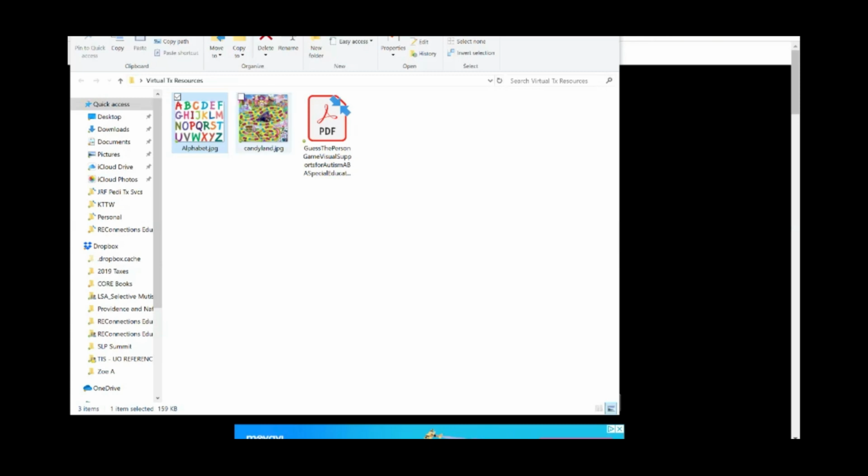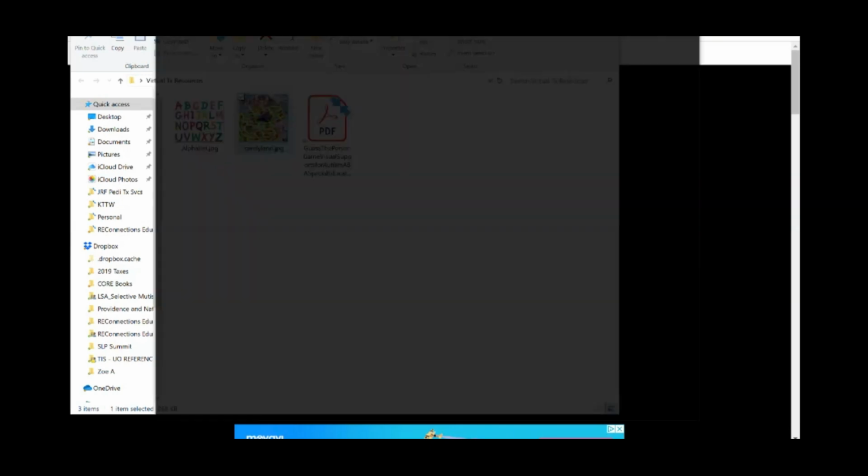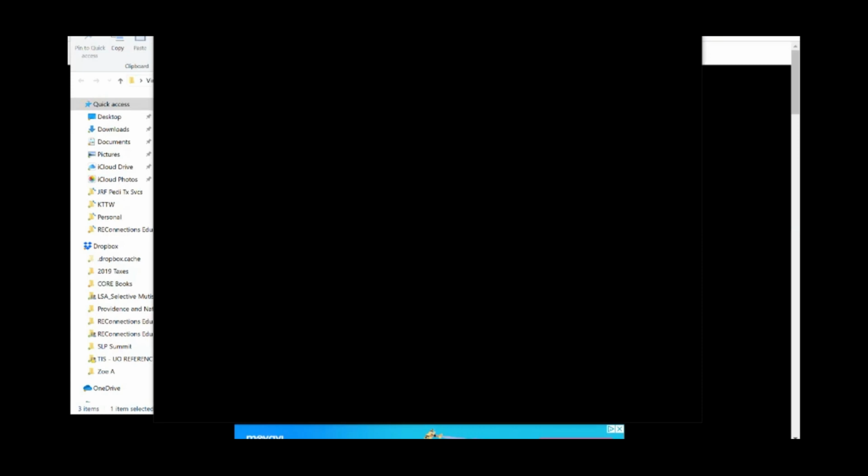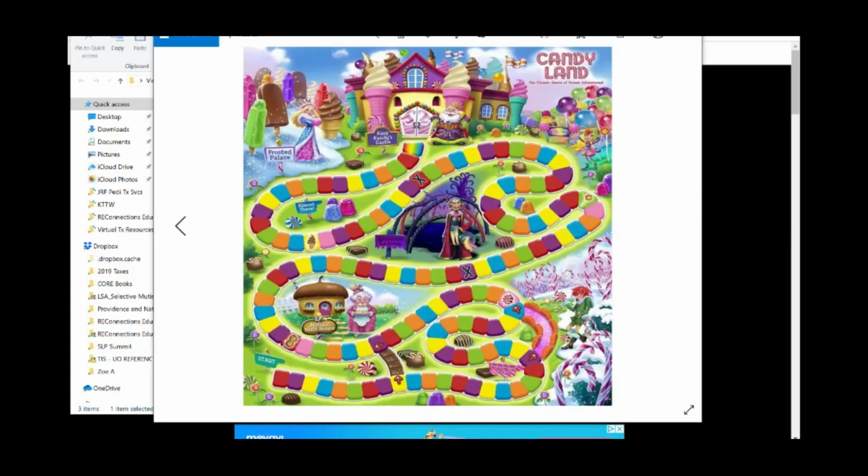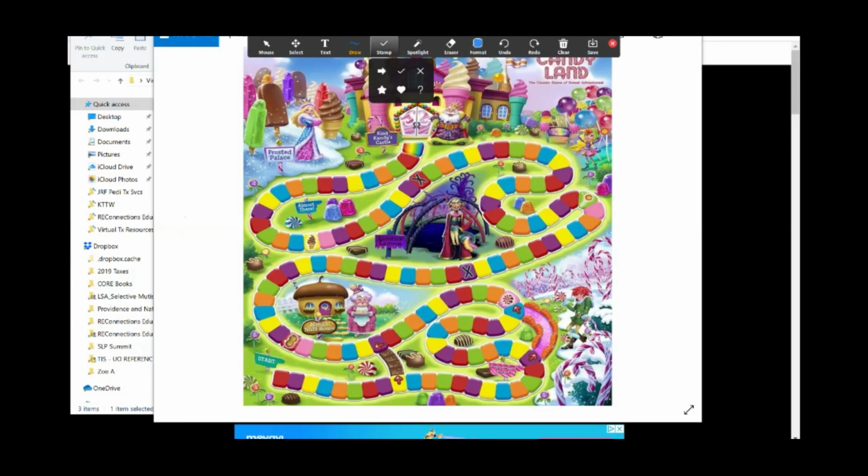So for Candyland, I basically just went to Google Images, and I can send these to you, or I can put them into the listserv if you want. I went to Google Images and found an image of a Candyland board that worked well for me. And then what I can do, let me get up here, there we go. In Zoom, there's an annotate button. So hopefully you all can see that annotate button. And then for me, I do it a little differently than some other people.